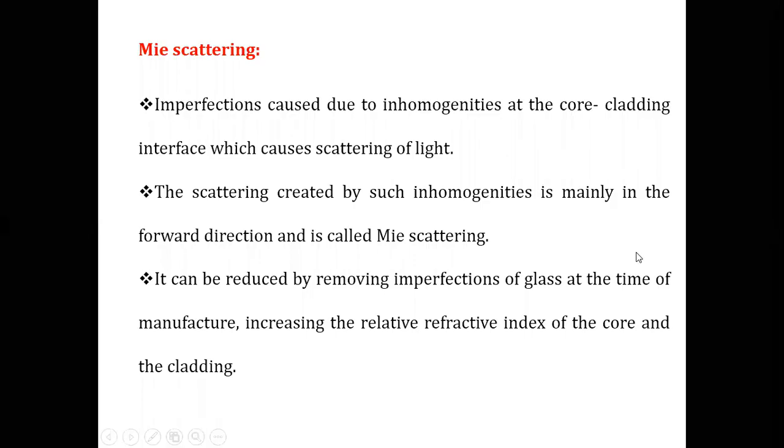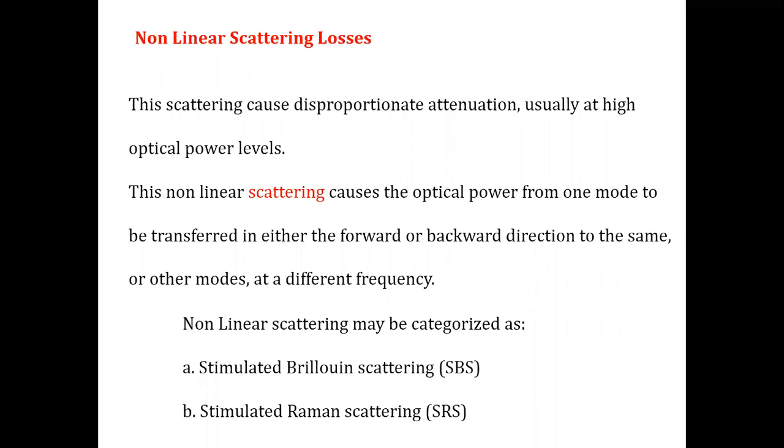Next we can see nonlinear scattering. Optical waveguides do not always behave as completely linear channels. In the linear case, the increase in optical output power is directly proportional to the input optical power. A nonlinear effect occurs when scattering causes disproportionate attenuation, usually at a high optical power level. It causes the optical power from one mode to be transferred in either the forward or backward direction to the same or other modes at different frequency.